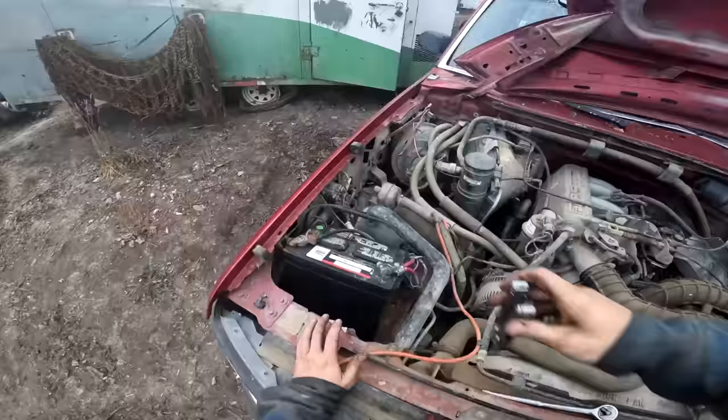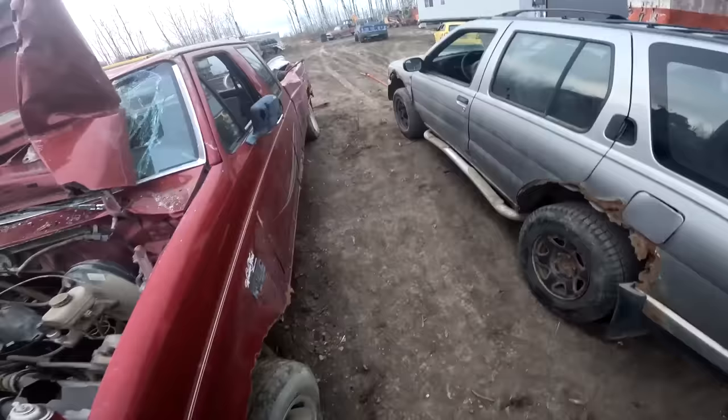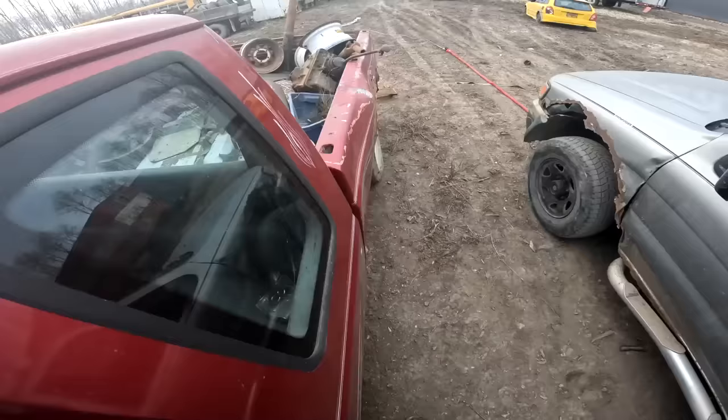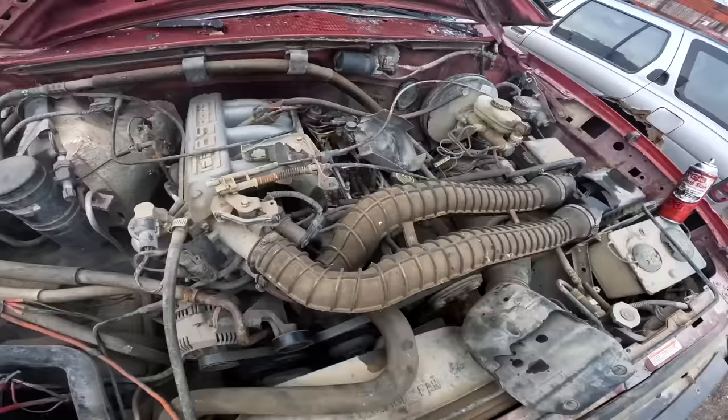Let's listen to the rear tank. Is there a rear tank in it? All right, I don't think there's a rear tank in it, just the front. Like every truck of this era, the one tank is always messed up. I mean, why fix it when you can just keep driving it? Exactly. See here, that fuel pump's still running.